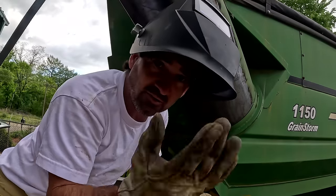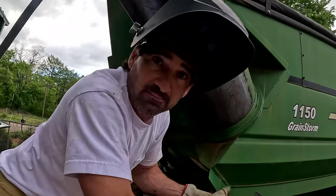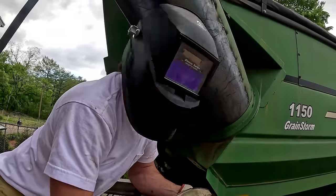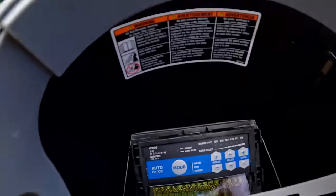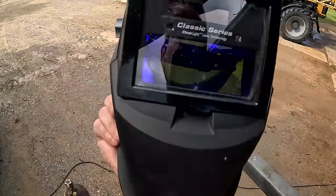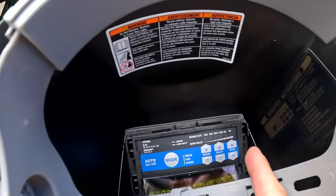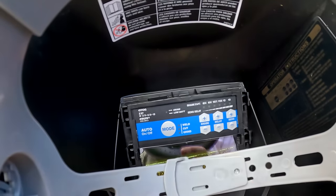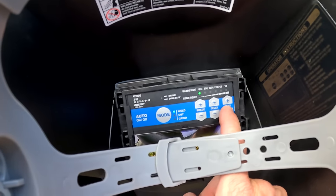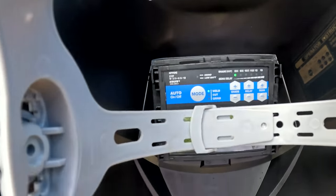My welding helmet has an auto dimming. For some reason, it stays dark the whole time. What the heck's going on? Can't see anything. Well, I got it working perfect now, but if you have a Miller Classic Series, what I didn't have is the sensitivity. I had it too high, so you go to mode, it has a weld. I brought that sensitivity all the way down to the lowest point, and she's working great now.